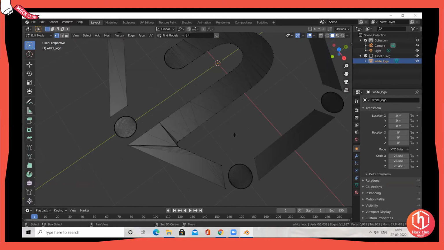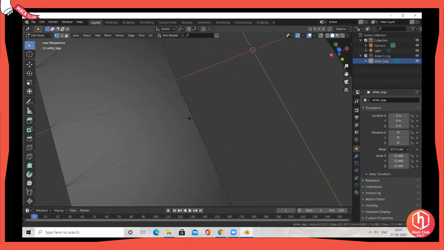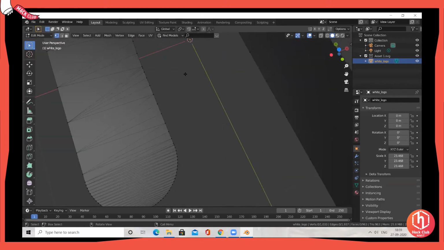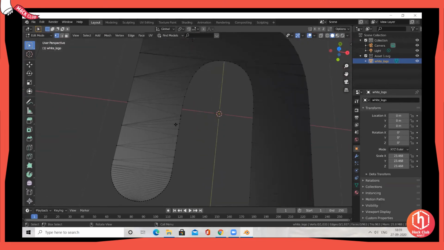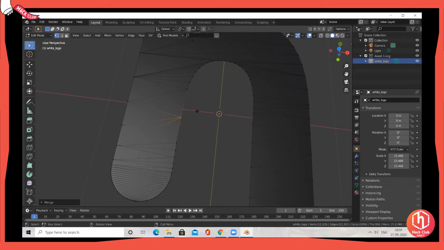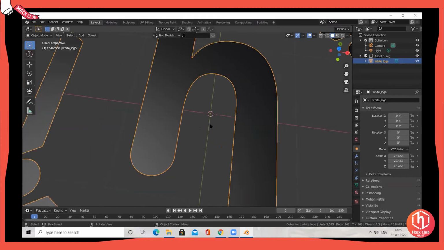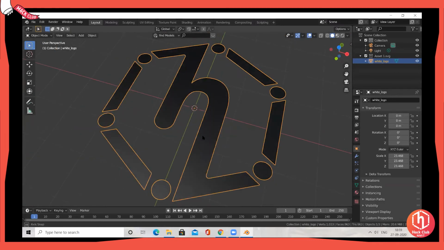If you have good experience with 3D objects, you can see this model is messed up, with so many vertices. To reduce that, one thing we can do is select all this, right click, and merge vertices at center. It will reduce the number of points you need. For now we don't need it because it's a simple model, so we are going to use it as it is.